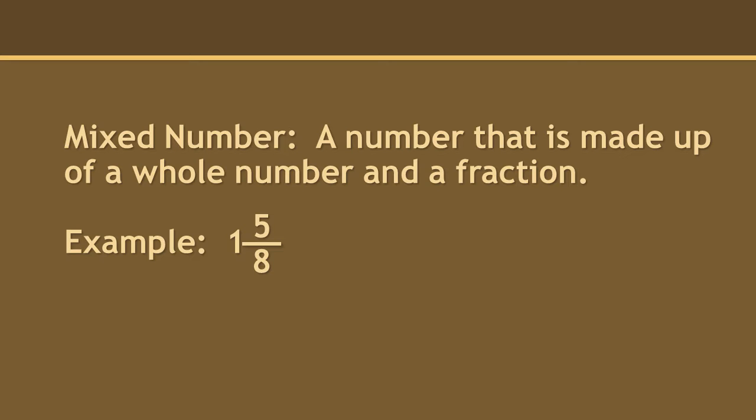We're going to start our first slide by writing down a math term. So the first math term we're going to write down is mixed number. And a mixed number is a number that is made up of a whole number and a fraction. So I have an example right here. This is an example of a mixed number, 1 and 5/8.